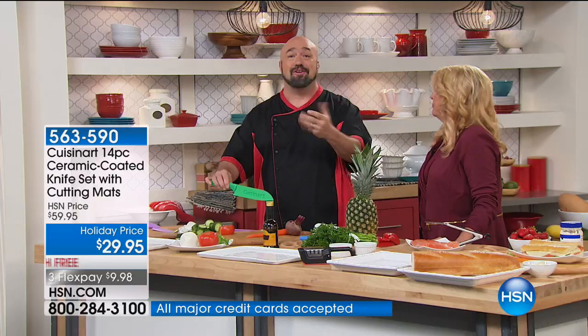I absolutely would think get multiples, because everyone needs a great knife set as a Christmas gift or a holiday gift. And I think this is the easy one, Mark. Well, and the nice thing about this one, it's all your workhorse knives. It's not like we're going to show you these and you get to choose. You get all of them. You don't get some weird knife where you're like, I don't even know what to do with this one. What is this dumb knife for?